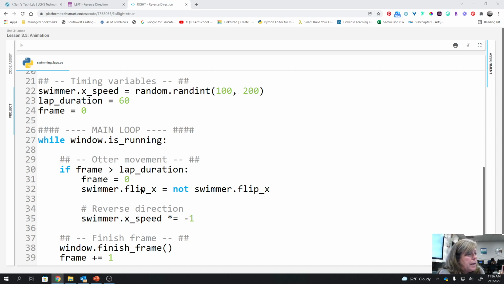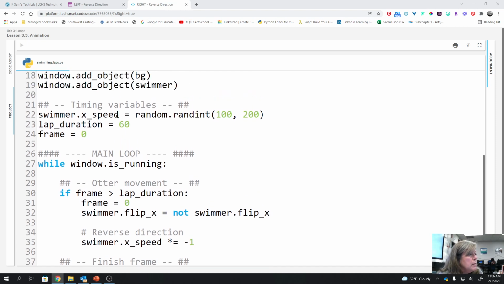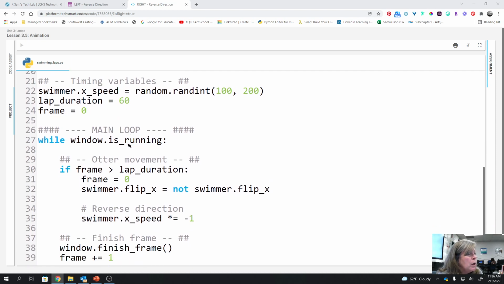And what the if statement is checking for is to see if the frame is greater than the lap duration. Okay, so lap duration was set to 60 up here in the timing variables, and the frame was at 0.